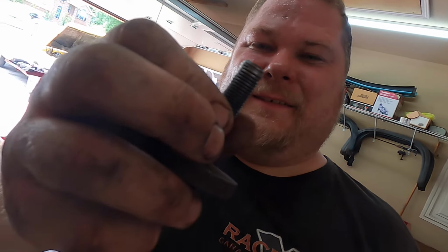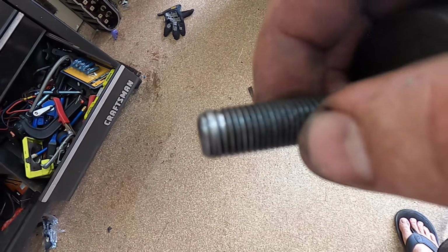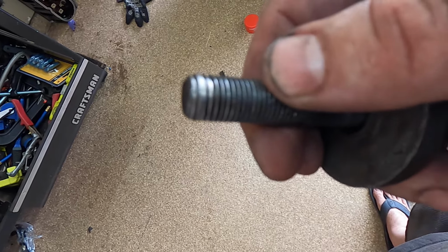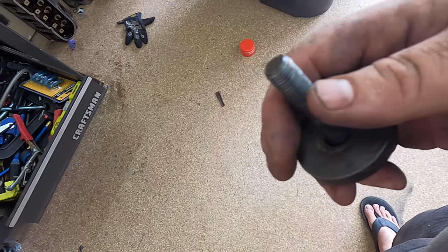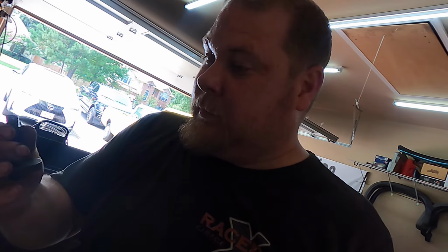Well, been fighting something. So ready to be done with this. This is the bolts for the crank. And it pulled a couple threads out. And it's not fantastic. I was able to get a tap through it and clean up the threads in the crank. But I think I'm gonna have to get a little bit of a longer crank bolt. So I'm gonna fix that a little bit later. I gotta go to the hardware store and find a bolt that's gonna work.